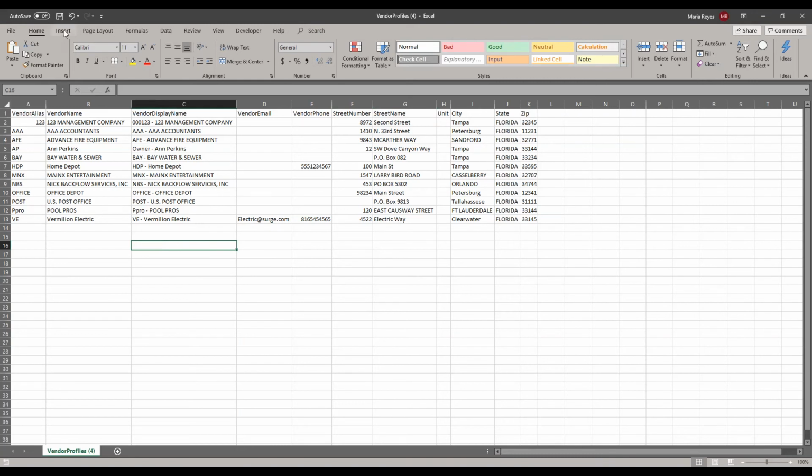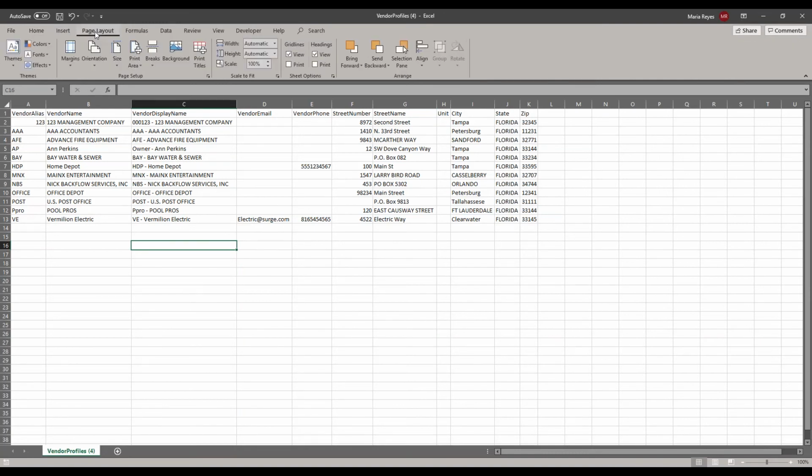So if you click on the ribbon all the way at the top, there's a tab that says Page Layout. Right under Page Layout, you click Orientation, and by default, it goes to portrait. Put it in landscape. So here, if you look in between column F and column G, you'll see a dotted line. And if you look in between row 34 and 35, there's a dotted line over here too. That indicates the pages. So from here and here will be one page.